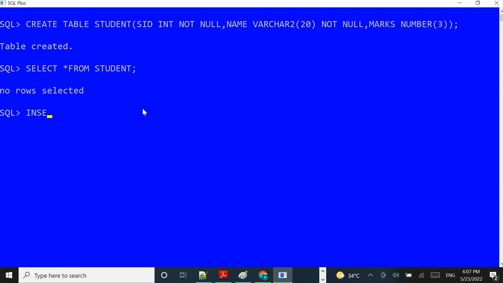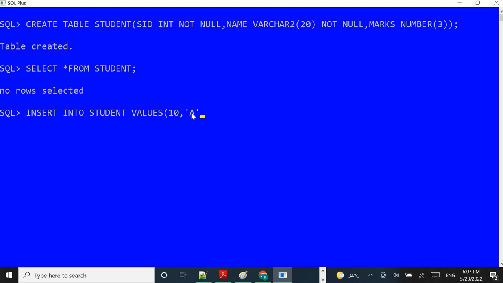So now I want to insert a few rows into this student table by using the insert command. Insert into table name student, and we need to add the values keyword here. I'm going to give the SID as 10 and the name as A. A is in the form of English letters, so I'm taking this name in between single quotes.